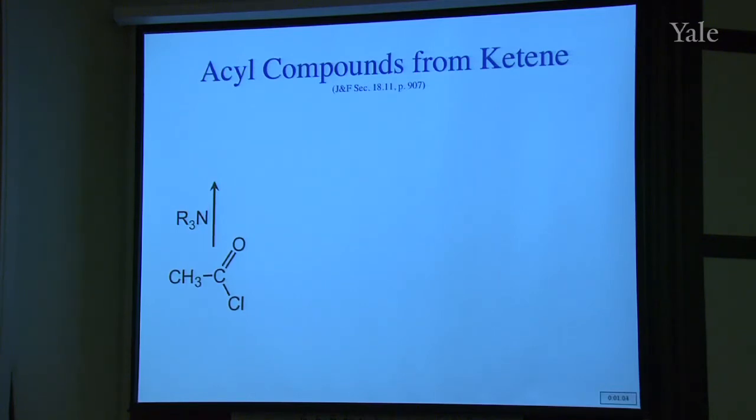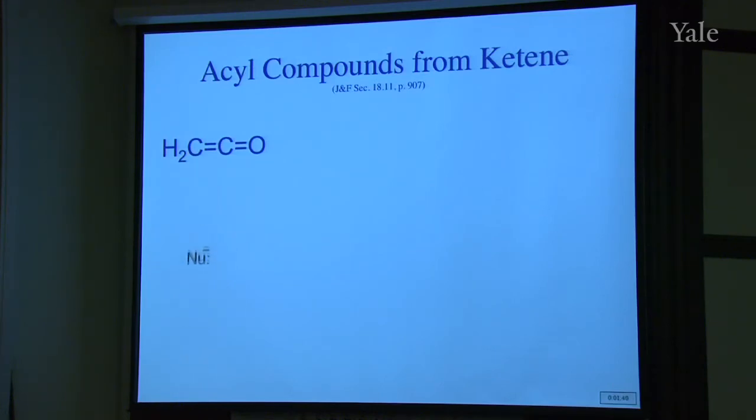So in fact, it doesn't do it, right? Instead, it probably attacks sometimes. Chloride probably leaves, but chloride can come back and the nitrogen leave because it couldn't become stable by losing a proton. So that probably goes on. But another reaction can happen instead, which is for the nitrogen base to attack a proton here. So you can do an elimination reaction, lose HCl. And you generate then ketene, this funny molecule, which is sort of an analog of CO2, right? Except instead of an oxygen, you have CH2 group here.